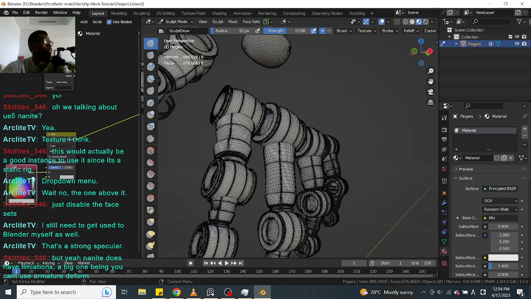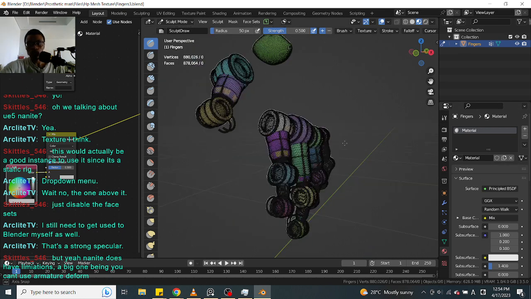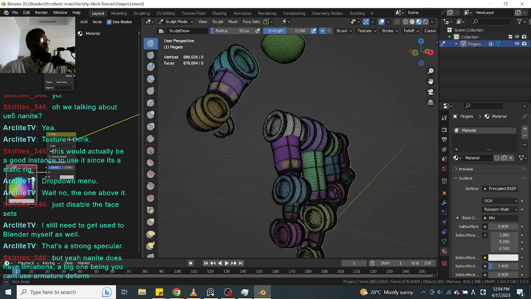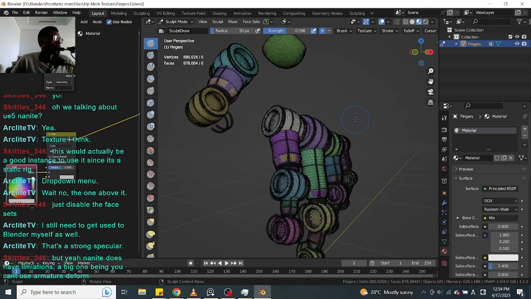Wait, kind of missed the chat. Yeah, texture, I think it would actually be good instead to use it in... It's a static rig.